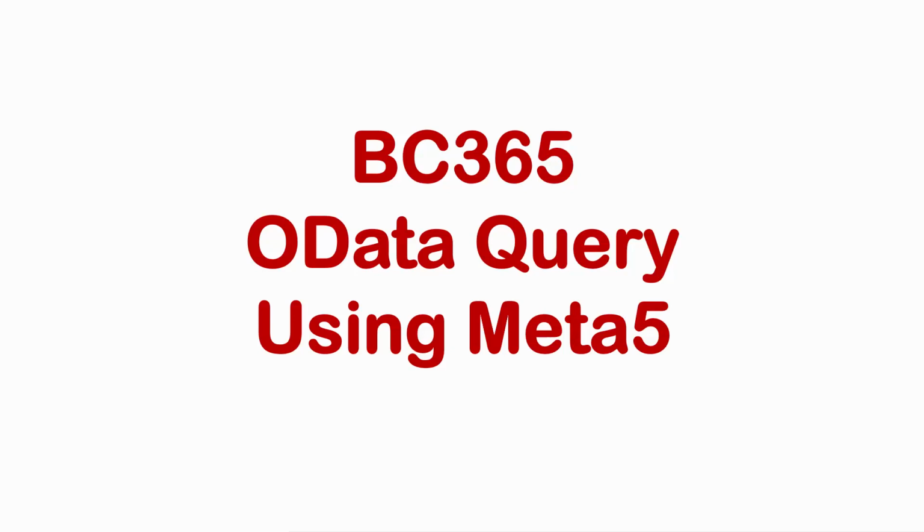In the prior demonstrations, we showed you how to query Navision 2018 using the Meta5 query tool, and how to access Navision 2018 tables via direct SQL queries. In today's video we are going to show you how we can query Business Central 365 using the supported OData interface. This is done using the CData ODBC driver for Business Central 365. So, as ever, on with the demo.